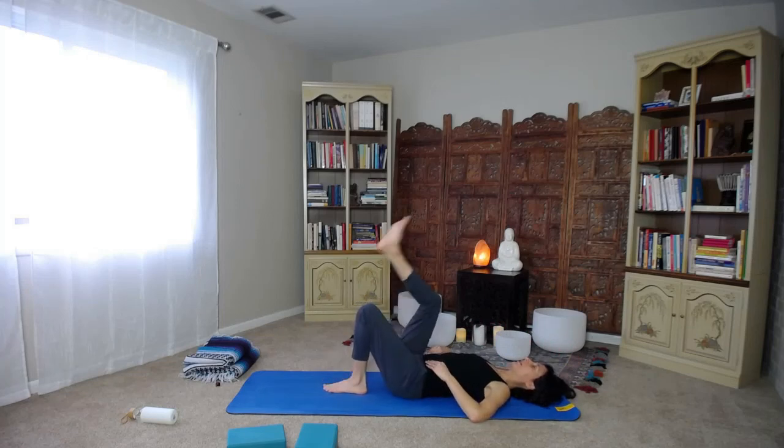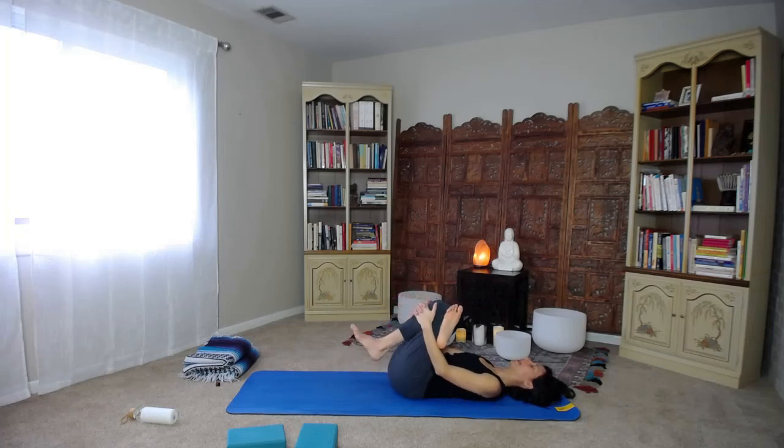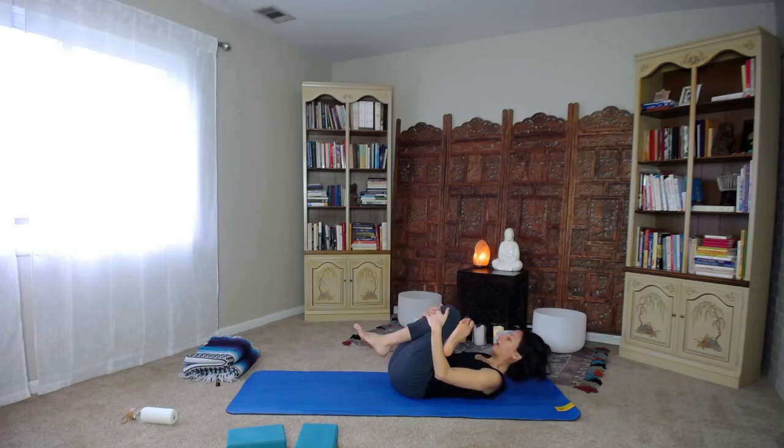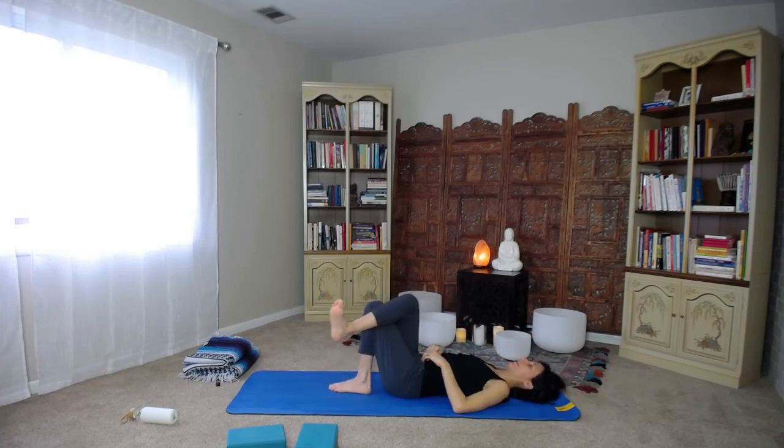Now we'll take right ankle on top of left thigh as we did before. Lift the left leg, pull this leg in with the hands. Just as we did before, same posture. Right ankle flexing, left leg relaxed. Lift the head and take 2 full breaths. And then we'll lower the head and bring the right knee on top of the left.